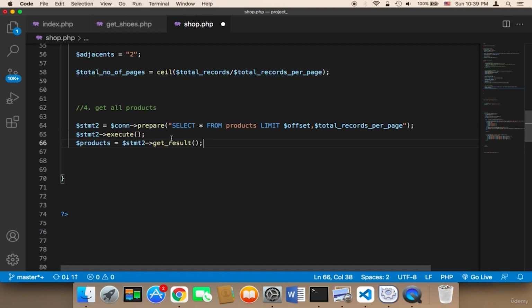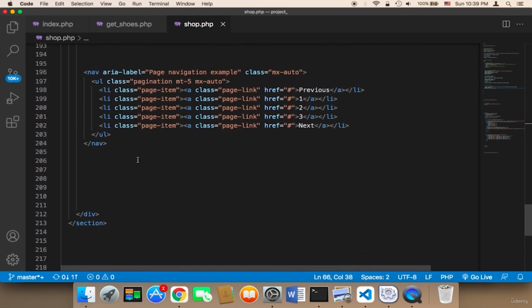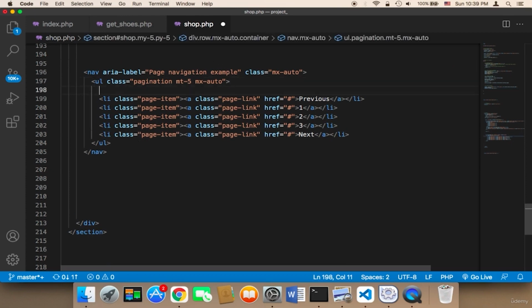Now let's work on the pagination itself in the bottom. So in the bottom, what I'm going to do is add PHP code below this. To the previous, we need to add a class to disable it if we are in the first page.